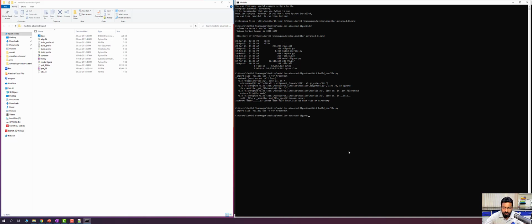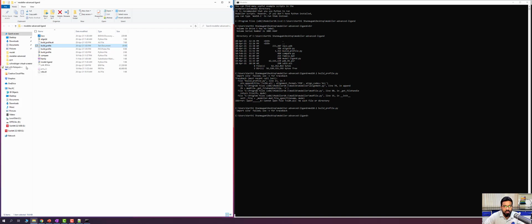Okay, so this time we got it right, no error is displayed, and the cursor got terminated, and the next line is displayed here, right? So which means that the script ran successfully. So we'll check the output file. The output file from this run is called build profile text file. You can see some text file here, text document. So this is one of the final output files from this step.